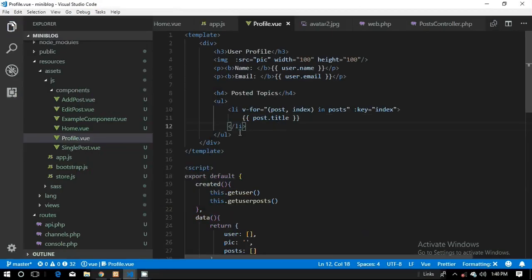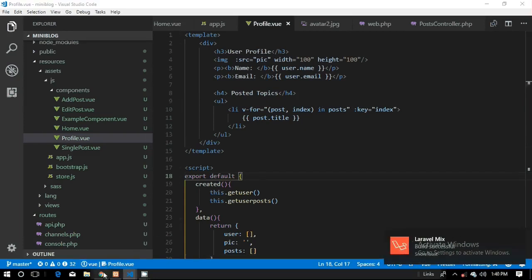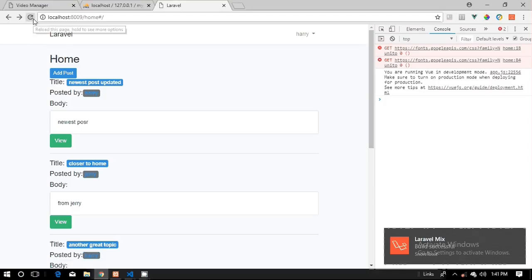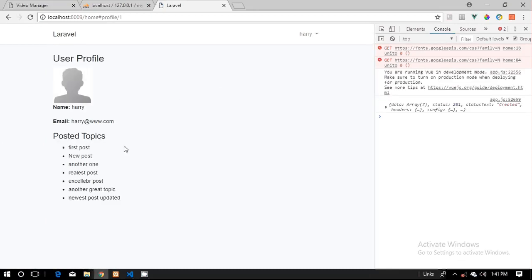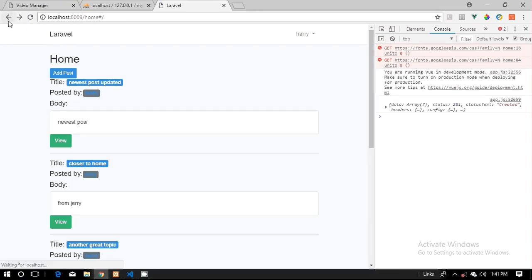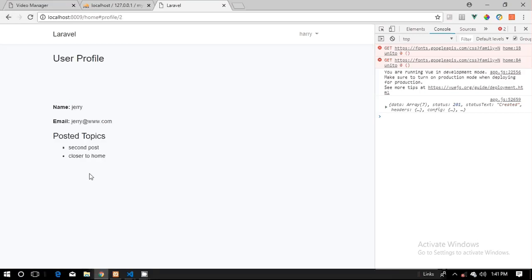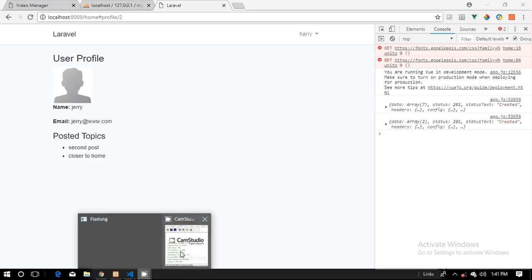Alright, so I've displayed the post here. This is it. Can copy it, and I use the V4 and look through the posts. So let's see if that's working. So we can see the post by the user. Let's go to under user's profile. Jerry has only 2 posts. Okay, so that's cool.